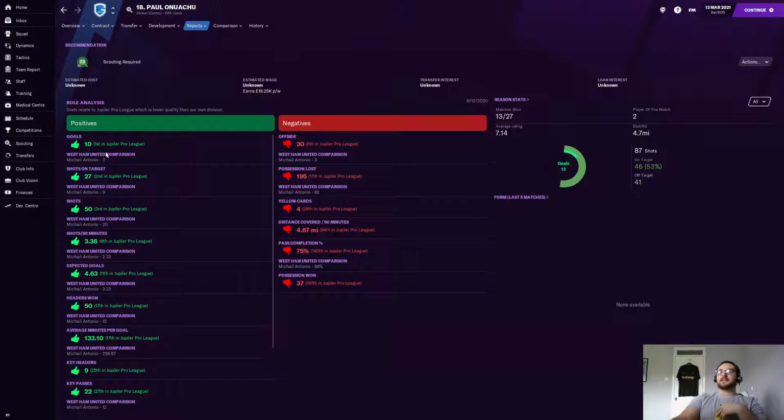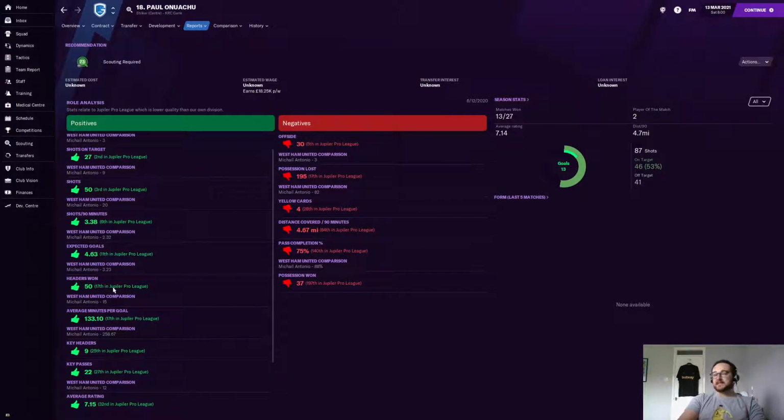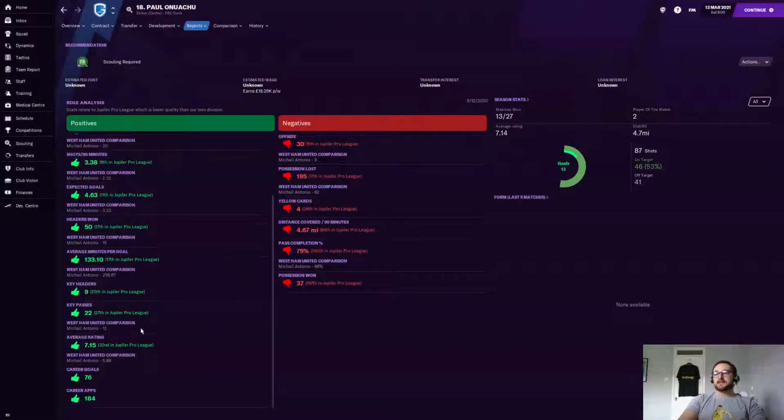But then you just look at this. Goals, positive wise, he scored 10 goals, which is top in the Pro League, compared to Antonio's 3. Shots on target, 27 compared to 9. Shots in general, 50 compared to 20. His shots per 90, 3.38 compared to 2.37. His xG is higher. He wins his headers, but he's a target man. Average minutes per goal is a lot less than Michael's. Key headers, key passes, etc., etc.